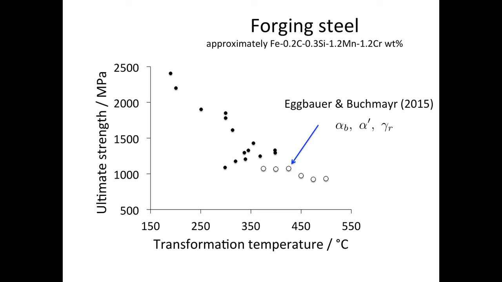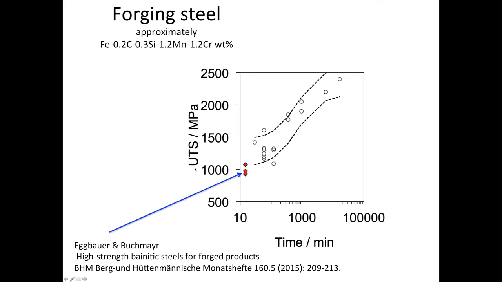I focused on carbide-free bainitic steels, but recently there was a paper published on a forging steel. Notice the low silicon concentration—the microstructure does not contain much retained austenite. This is the bainitic ferrite, a small amount of martensite, and a small amount of retained austenite. But notice that the data fall on the same sort of curve that we had for carbide-free bainitic steels. So it's possible that similar conclusions, apart from elongation, apply to normal bainitic steels which are not carbide-free. Indeed, if you plot the tensile strength achieved and the transformation time used, it's not far off from the design curve.